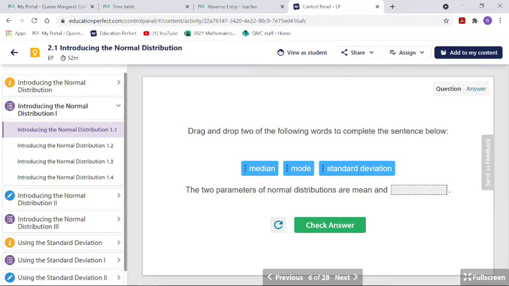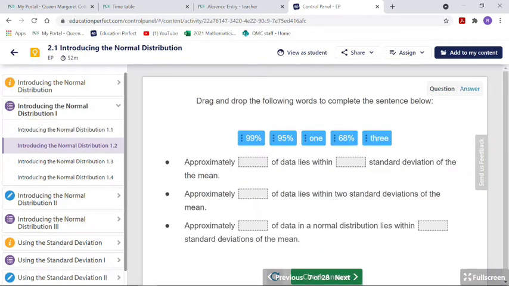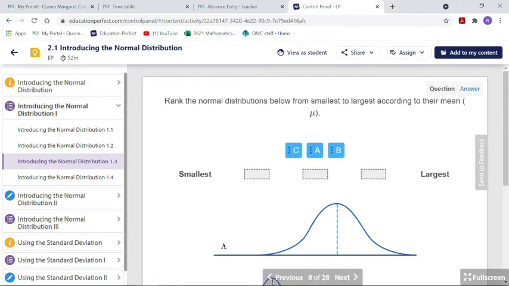It's also known as the median. It's the one which is always the data point in the center. So the 2 parameters of normal distribution are the mean and the what, though? Standard deviation. There you go. Okay? All right. You're never going to have to know those numbers because your calculator is going to do the math for you.